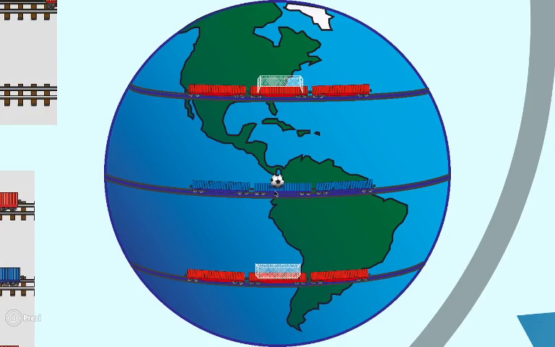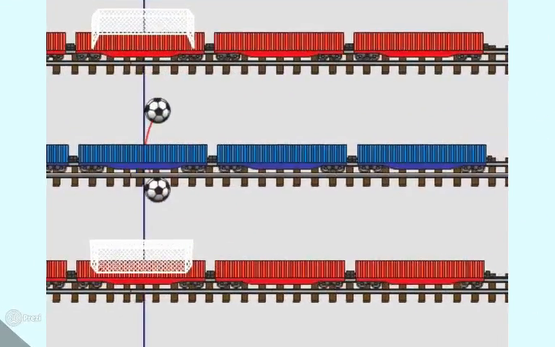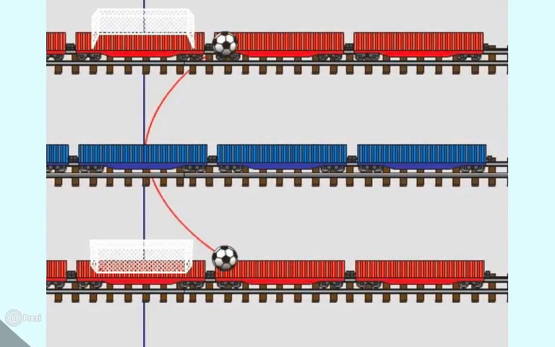So now if we consider the same situation but in a rotating reference frame, so we're moving with the train this time, we see how it looks like the ball is being deflected. This is why we call the Coriolis force a force, even though it's not technically a force, because in an inertial frame, so in a fixed frame, we are used to things only changing direction when acted upon by a force.